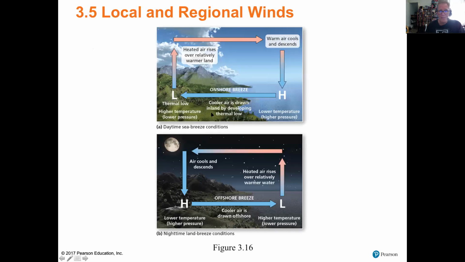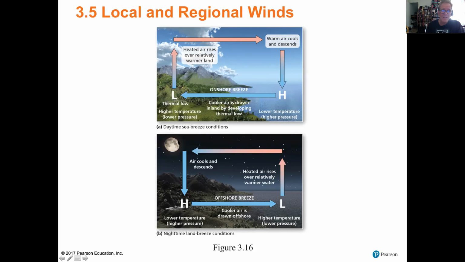So what happens is the land warms up, then warm air rises, creating a low pressure. The air converges in and rises up. That's your low pressure, and it pulls in the breeze from offshore. And it's just this circular motion. The warm air cools, then descends, and just moves back and forth. This is what happens in the daytime, usually around 3 or 4 o'clock. And those of us that live by the coast can experience this on a daily basis.